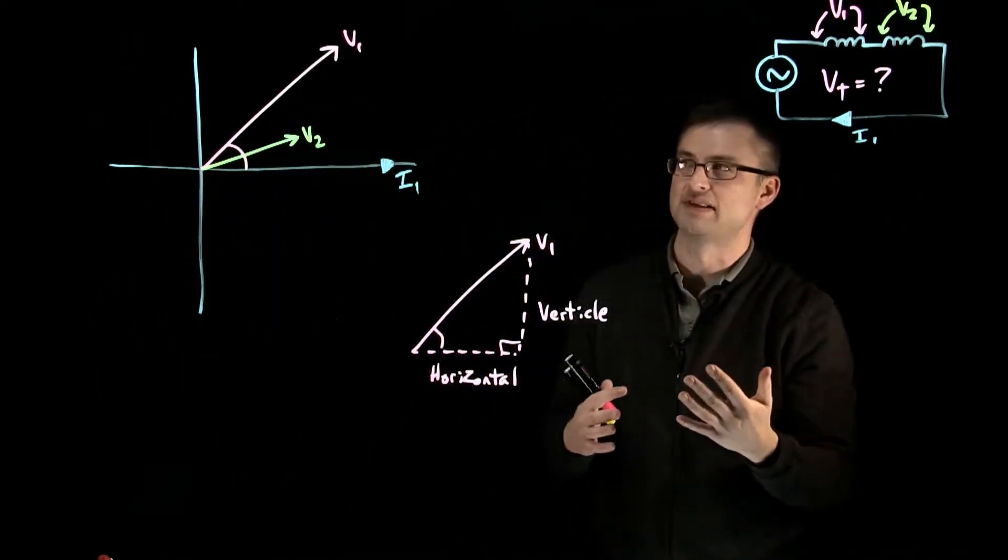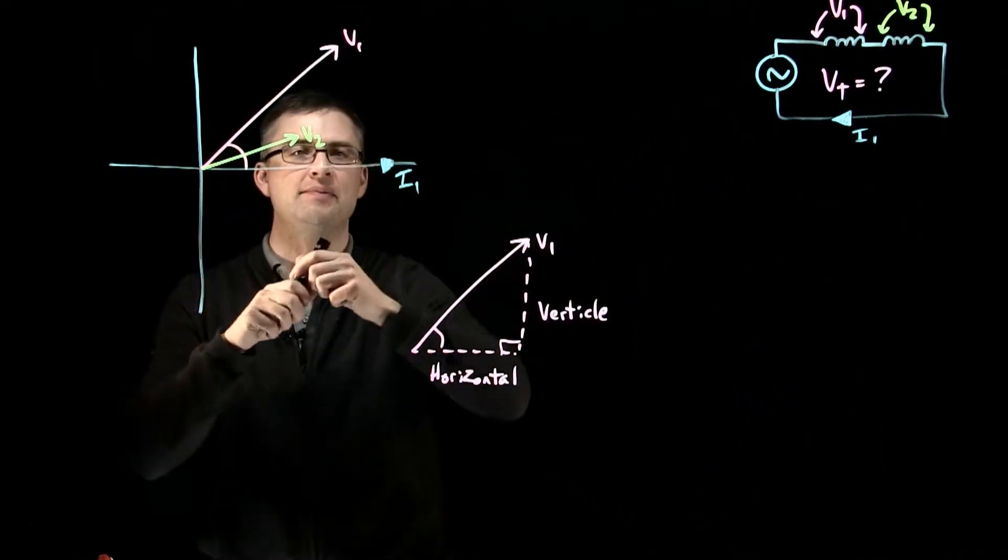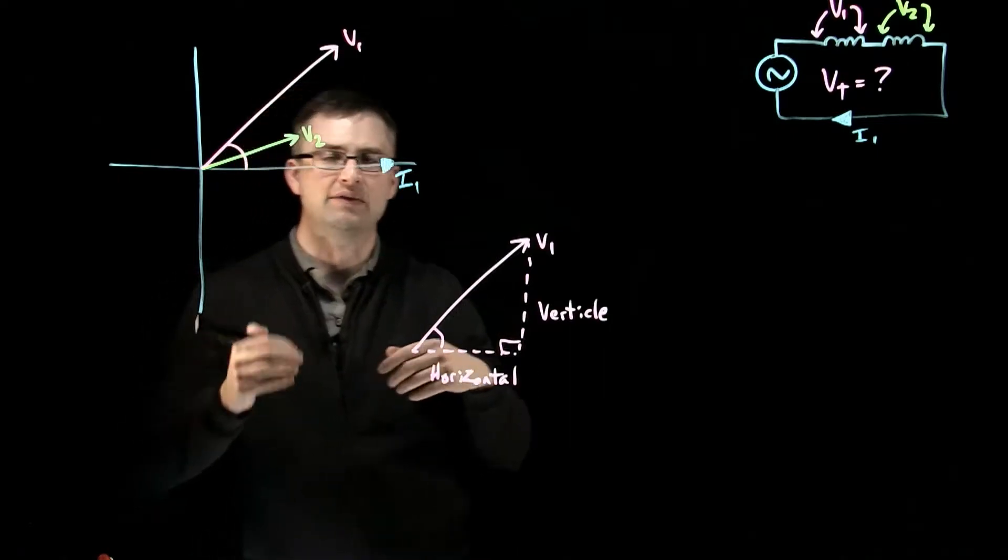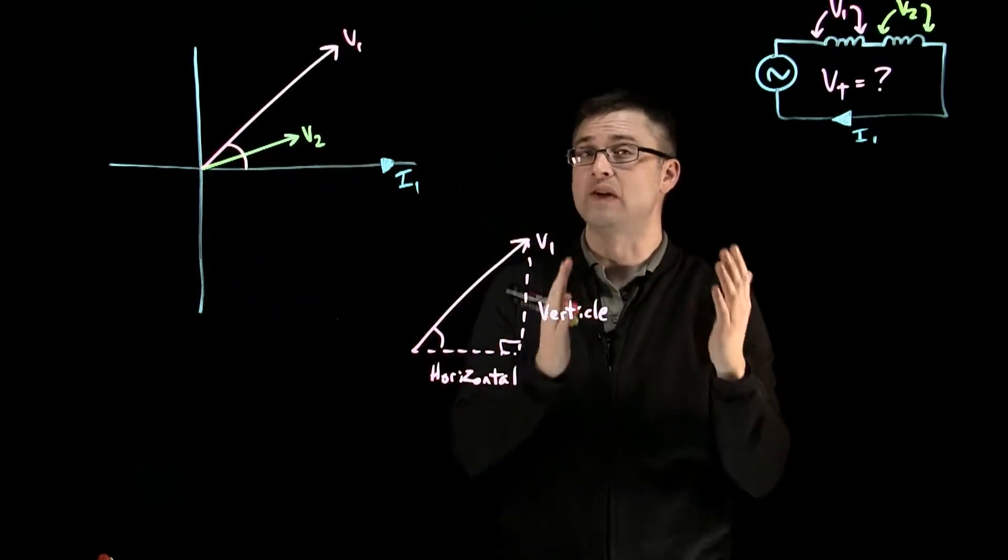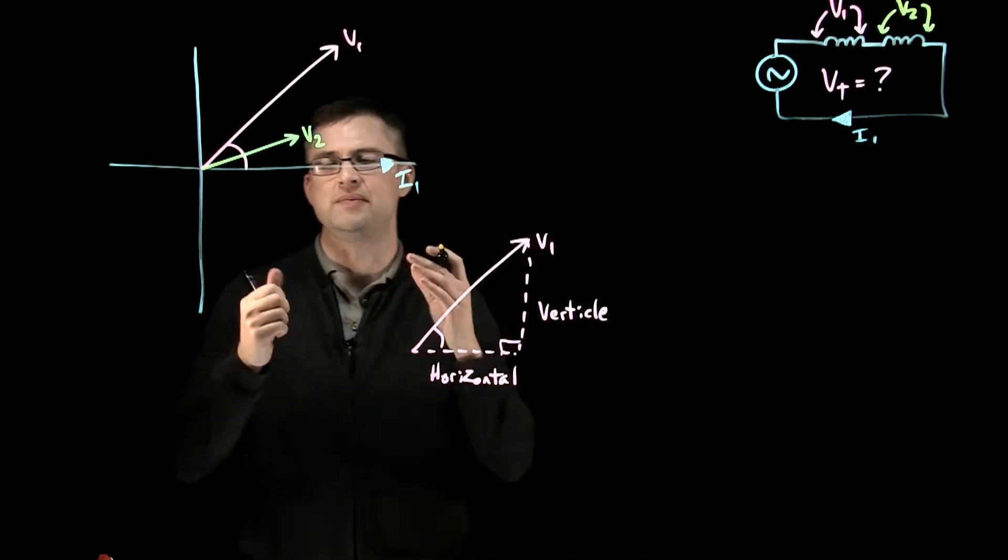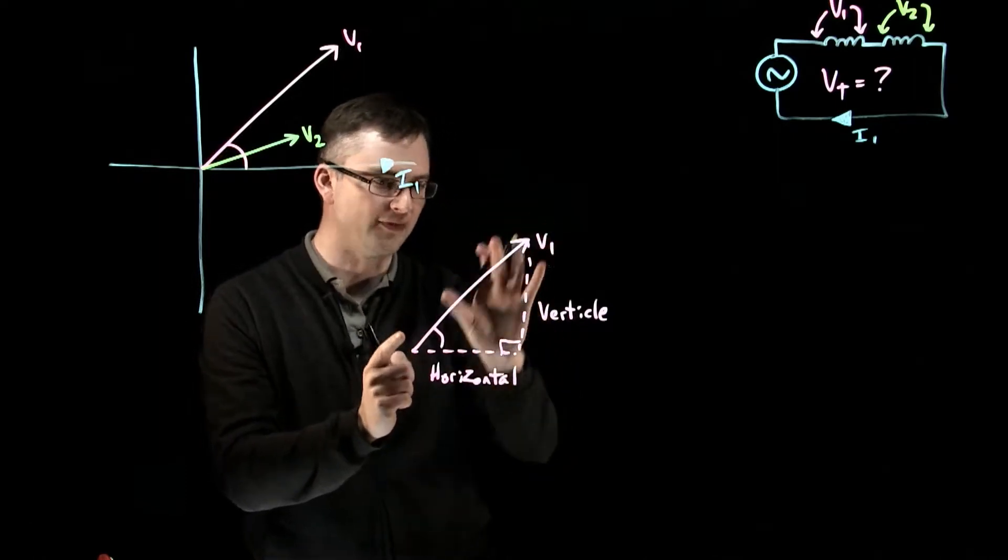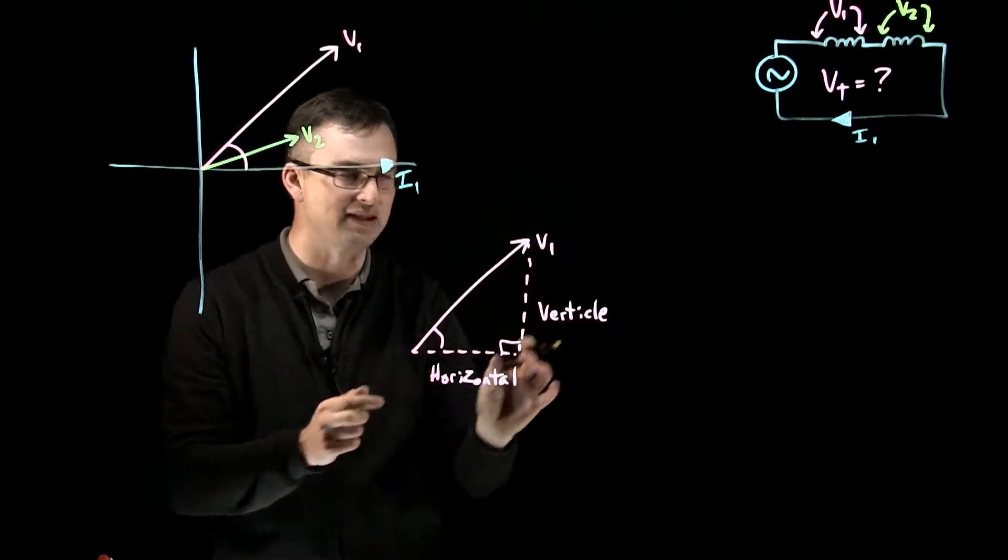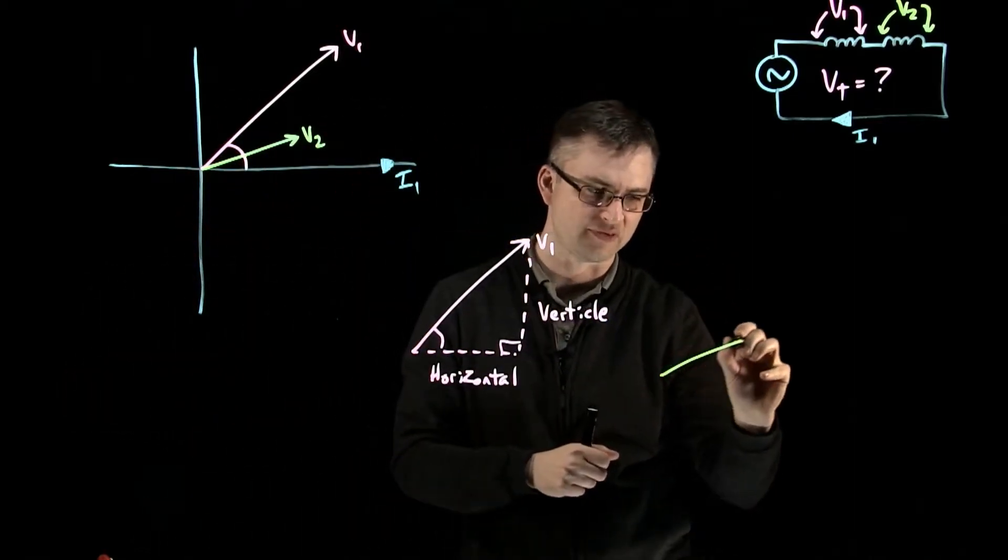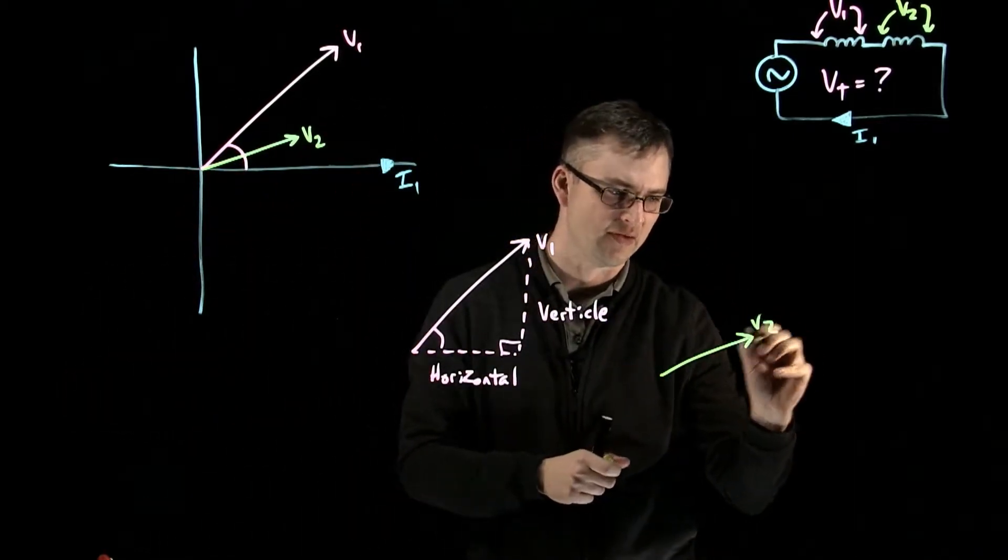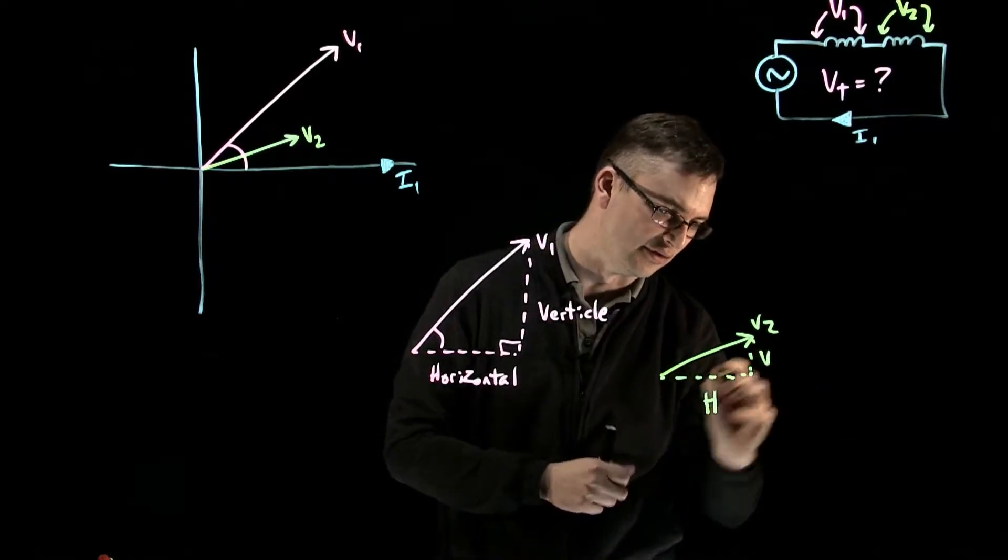Why I'm doing this is I can't really just go ahead and add two phasors together based on their magnitude. So I have to actually add their values, their like values together. And here's what I'll show you what I mean. So I've got my V and I've got it broken down into a triangle. And I can find those values knowing the angles and the side lengths. And I'm going to take my other V and I'm going to draw it over here. That's V2. And it has, of course, a horizontal and a vertical component as well.